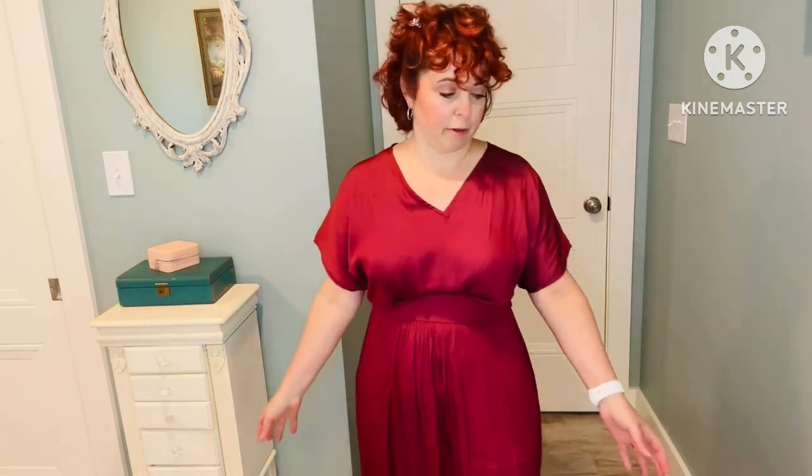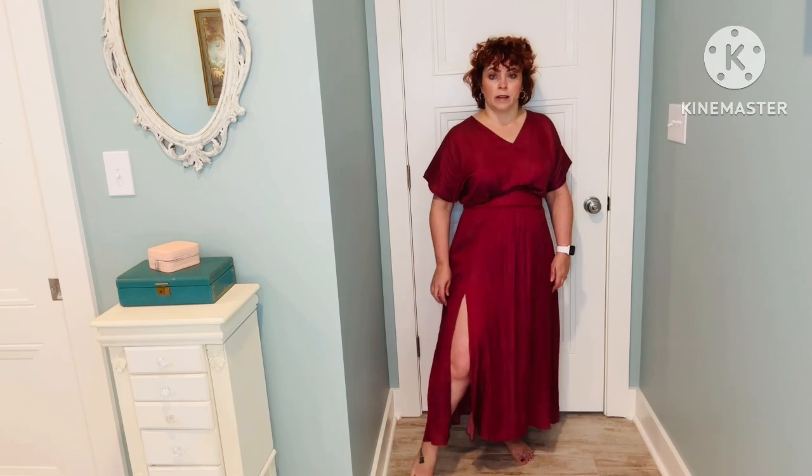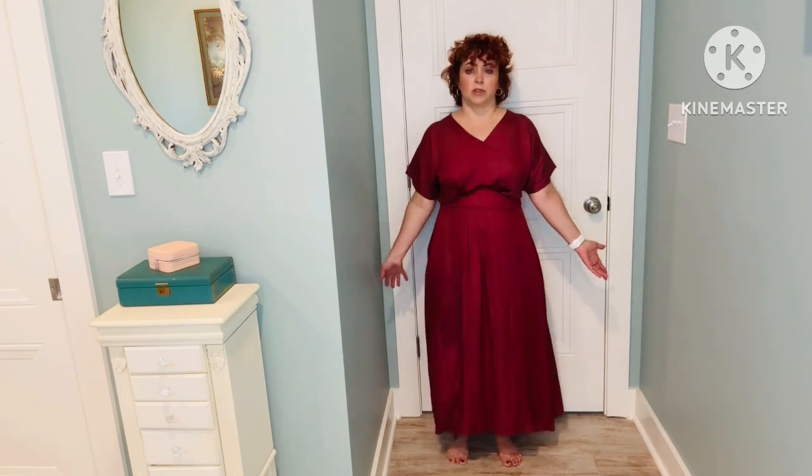I was super intrigued by this dress, so I figured I'd try it on first. This is really, really pretty — it's kind of got a dolman style going on at the top, with a nice band that gathers right under the bust line and then just flows out from there. This is by Grade and Gather — they're calling it the Kimono Sleeve Maxi Dress in Ruby, size medium petite, and it's $68. What a good price for this super dressy dress! It's very comfortable to wear, nice and thin, but it does have very high slits coming up at the upper thigh area on both sides. Without shoes, it's hitting me right at my ankles, which is a good length.